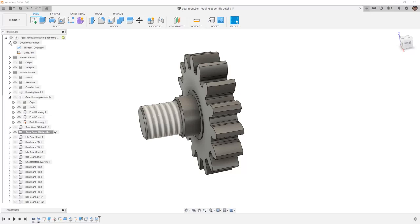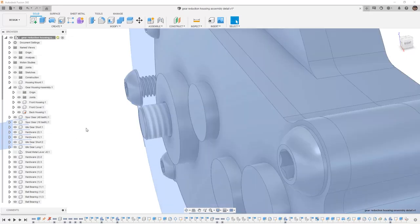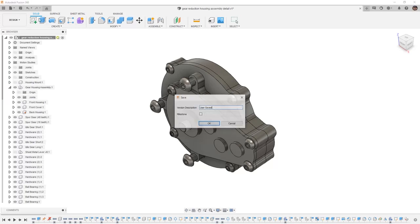At this point, let's activate the top level, right-click, and unisolate all, go back to a home view, and then let's make sure that we save this design before moving on.